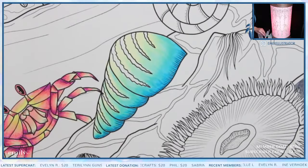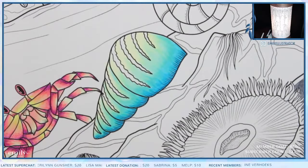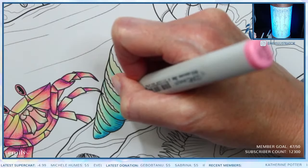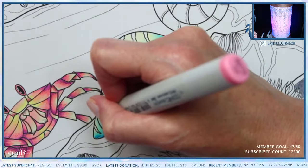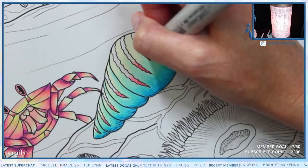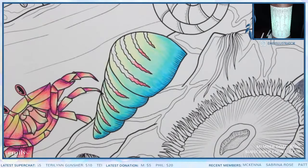Okay, let's grab pink here. So we're gonna grab, let's grab tender pink. Actually, kind of similar to the crab colors we just did. So tender pink. Ooh, I like those colors together. That's nice. And then light pink.